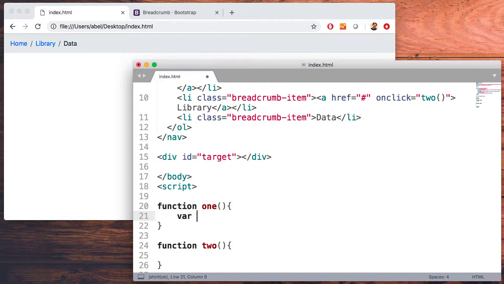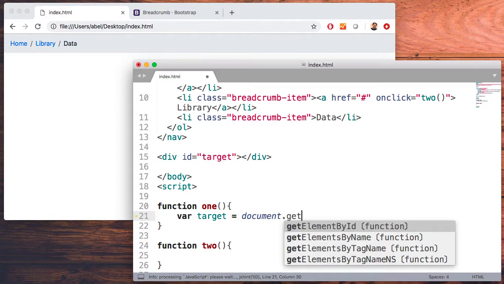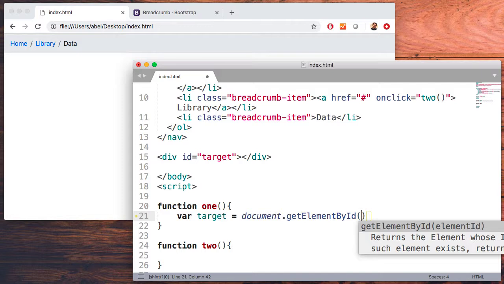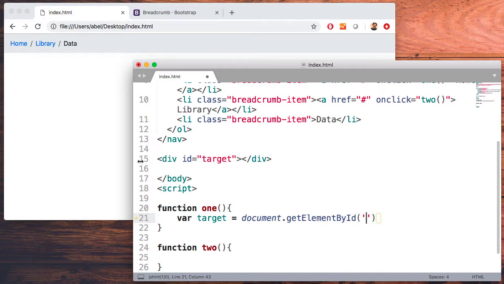So the very first thing that we want to do is get a handle on target. We will do that by using document.getElementById. Here we will enter the ID of the div where we're going to add something. And in this case, it is target, right?